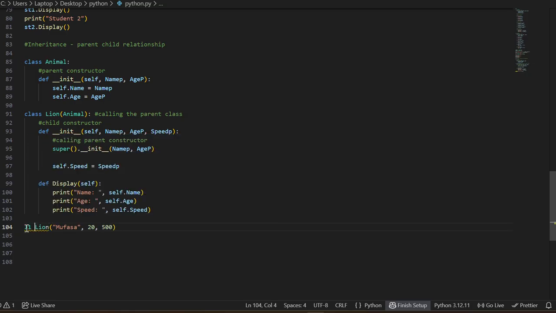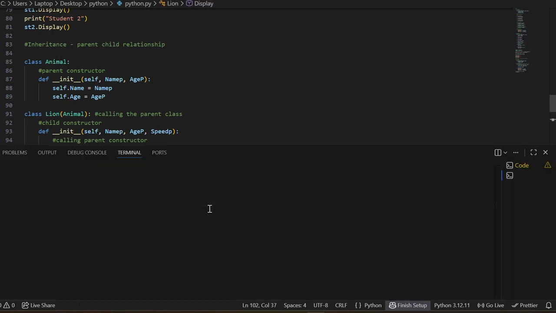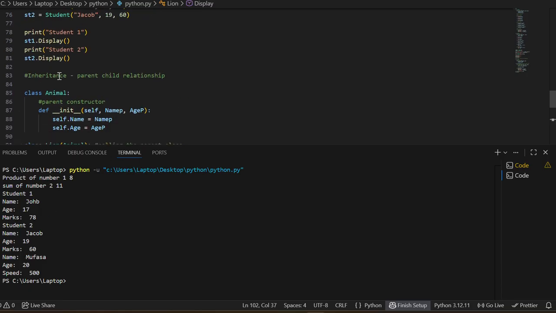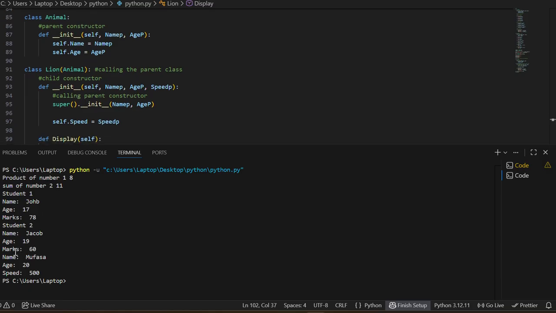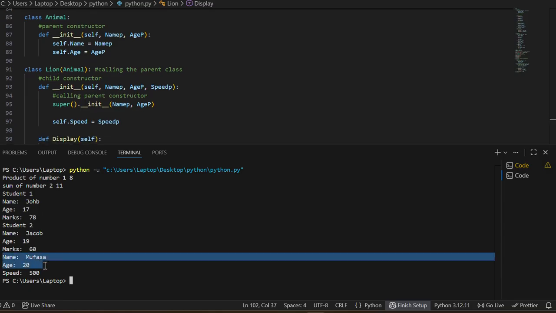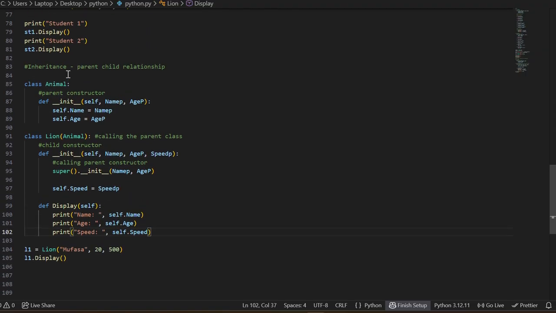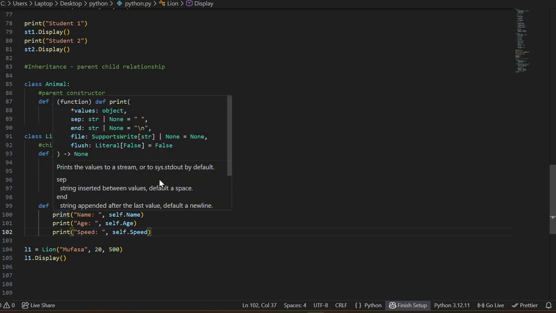Let's assign this to L1. Now let's call L1.display. Oh, it's calling the other classes as well. Let's ignore this. Here we have name Mufasa, age 20, and speed 500. So here's how we can use attributes of the parent class in the child class.